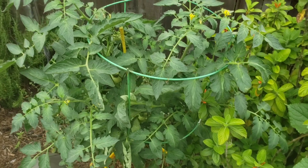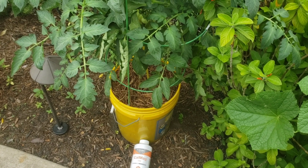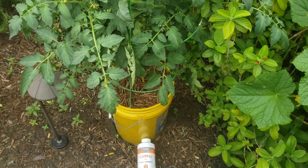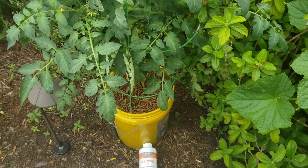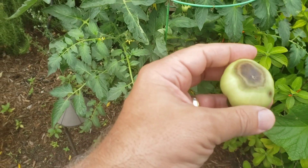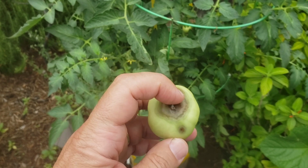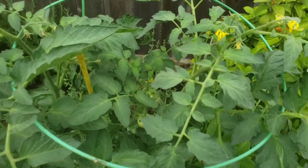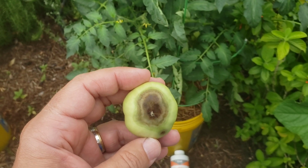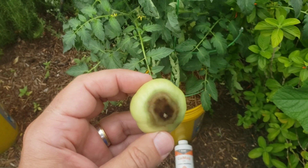Here is one of my tomato plants. You can see it's doing really well. It's in a five gallon container and I have a good amount of nutrients at the bottom. There are numerous reasons why tomato plants and pepper plants get blossom end rot, but at the root of the cause is basically a lack of calcium in the cell walls that causes it to get mushy. This is a young tomato — that's blossom end rot. The blossom side of the tomato, where that flower was, the plant is not taking up calcium and or the soil lacks calcium, giving you this big black spot at the bottom.